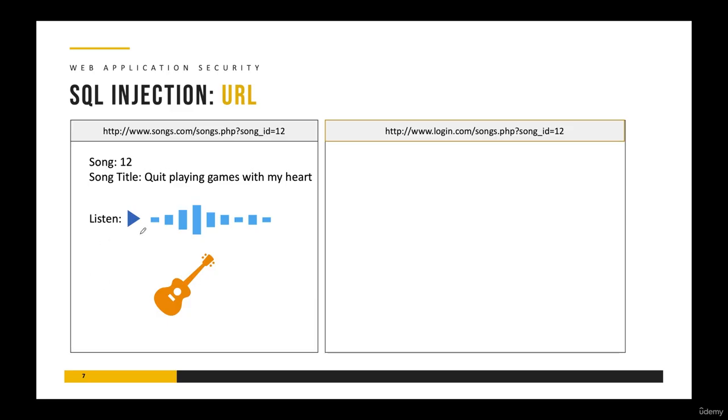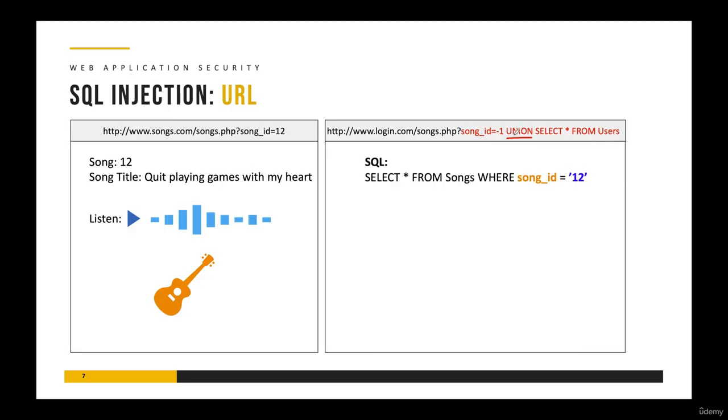Now let's see how we can insert a malicious SQL query within this URL. So the original SQL query was select star from songs where song ID is equal to 12, and this song ID variable came from here. So now we insert song ID is equal to -1, and then we maliciously introduce the union operator and say select star from users.